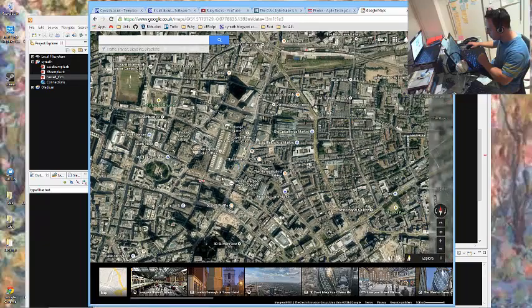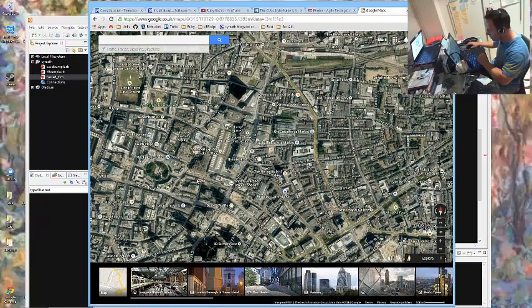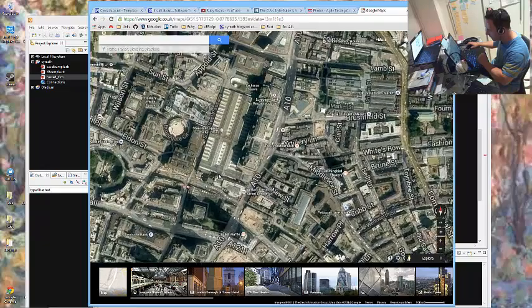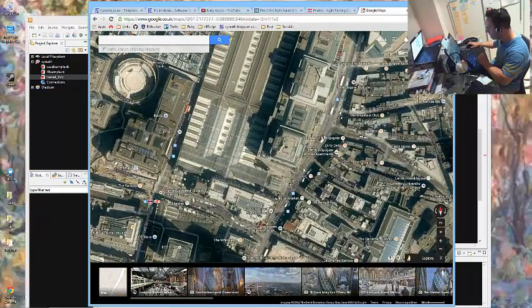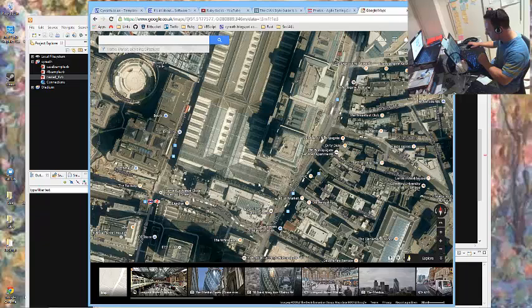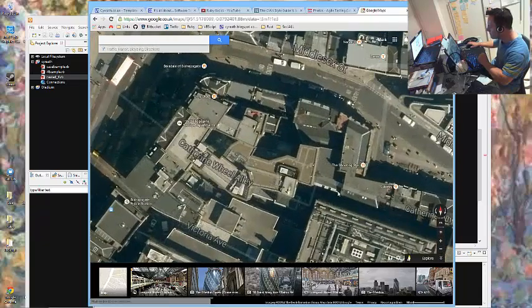Now, where is the Shooting Star? This is Liverpool Street Station, right? You may recognise it if you're familiar with the area. And look here, this is the exit to Liverpool Street Station. You've got the main exit over here where the statues are, and the side exit here. So as you come out the side exit, you're going along here, you're looking for Nando's, and the Shooting Star is just on the corner here.